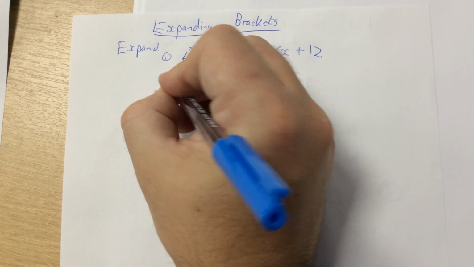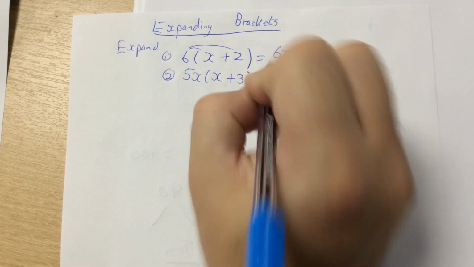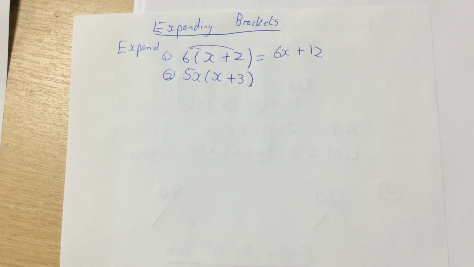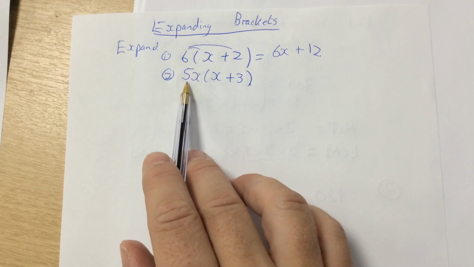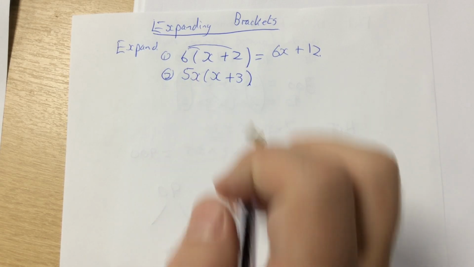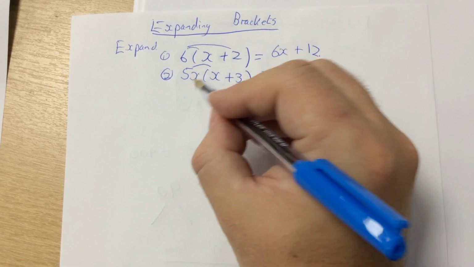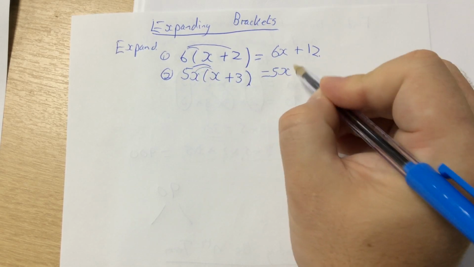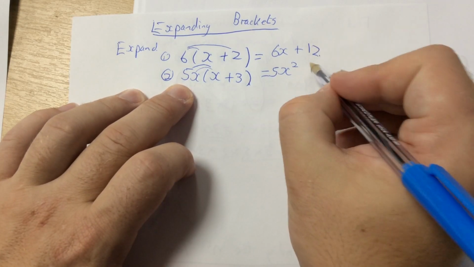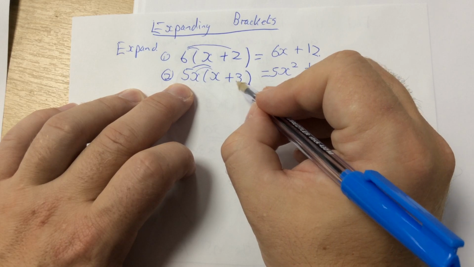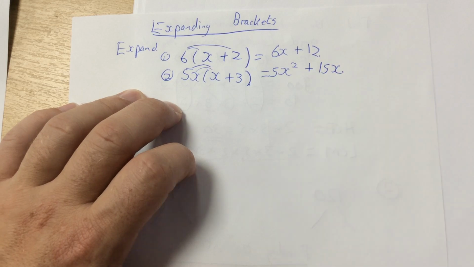So if I said 5x(x + 3), the difference with this question now is I've also got an x in front of it. So now instead of multiplying by just the 6 and just the 5, I've got to multiply everything by 5x. So I'd be saying 5x times x. There's a 5 there, and then x times x becomes x squared. And then you've got 5x times 3. So you'd be going up, 1 5x is 5x, 2 5x is a 10x, so 3 5x's are 15x.